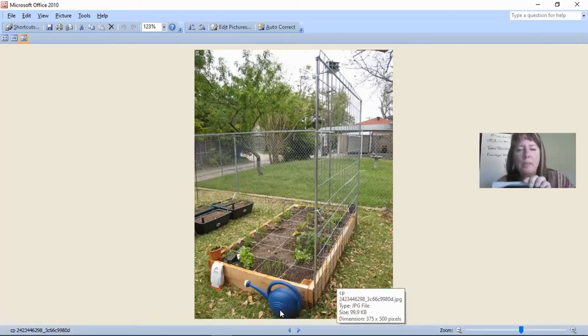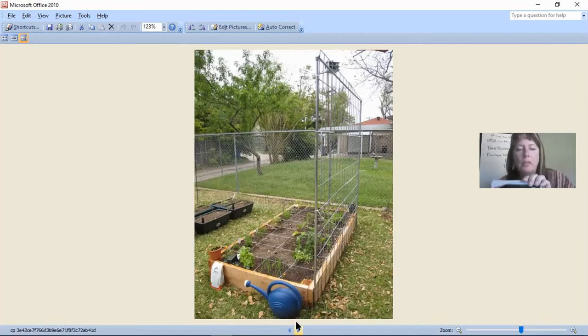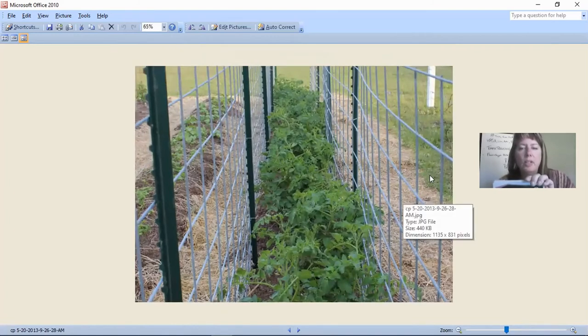Here's another cattle panel option — this one's straight up and down with posts. If you're going to do something flat like that, make sure you think about the wind and also the direction of the sun. This version uses T-posts and cattle panel. Unfortunately, I don't like how much spacing there is in between — I think it's going to be hard to reach your hand in there for maintenance, taking off suckers, dead branches, and getting to your cherry tomatoes. The squares themselves look big enough for your hand, but the space in between is really wide.